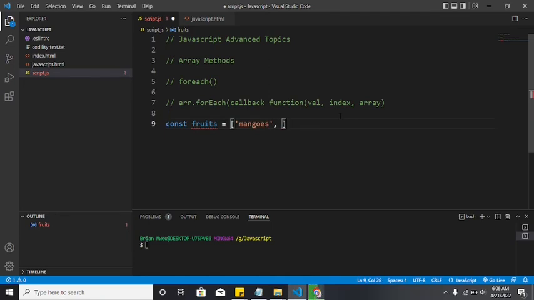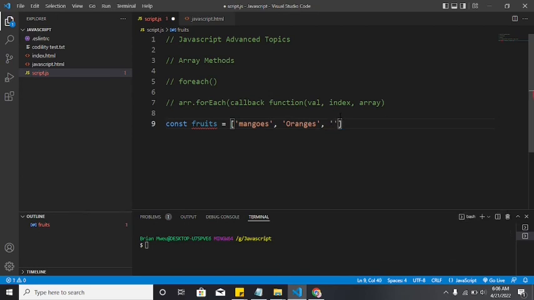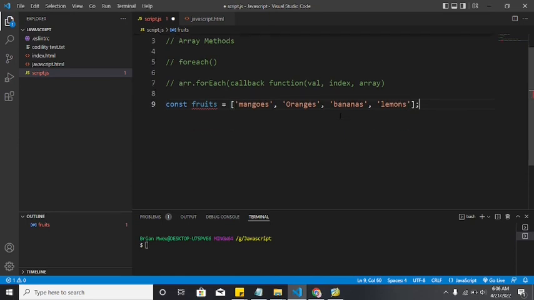So here we have oranges, then we have bananas, like that, and then here we have lemons, like so. So now this is just an array of elements.